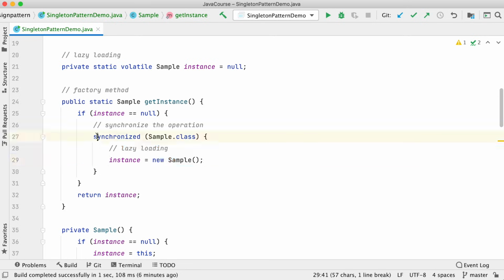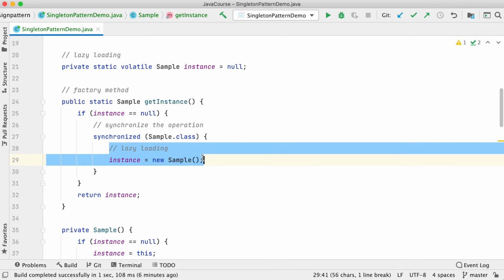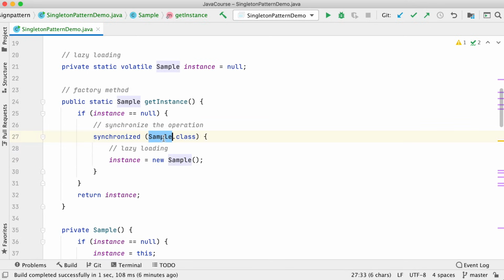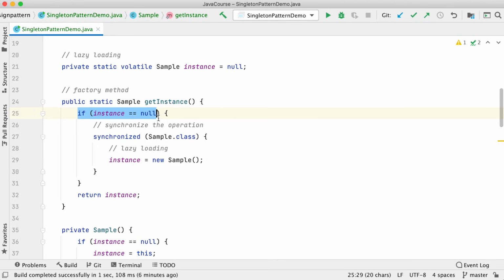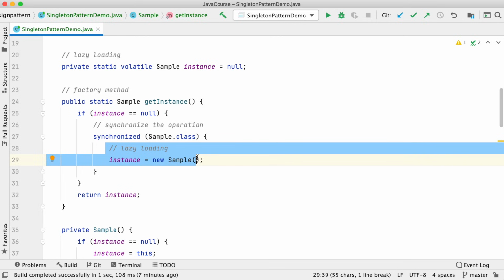So synchronized will actually lock one object. A thread gets inside only if it is not locked. Now only one thread at any given point of time can create an object. But again, you need to ensure that this is still null, because by the time a thread reaches this point, the object might already be created.